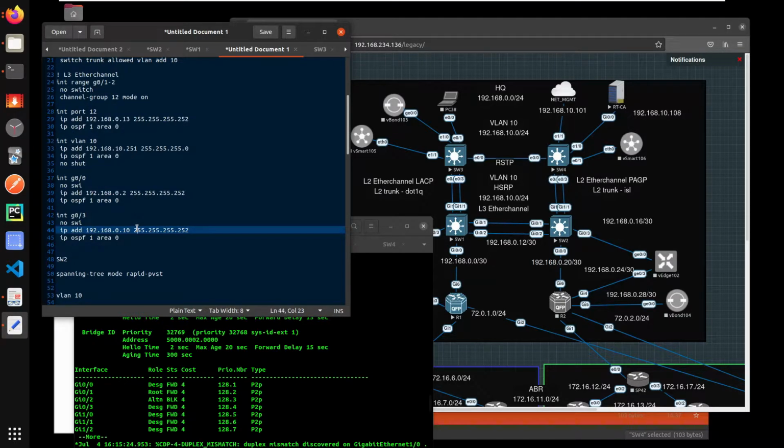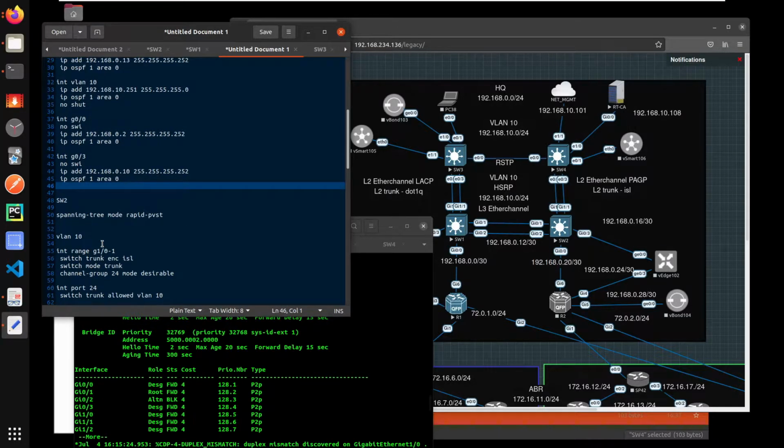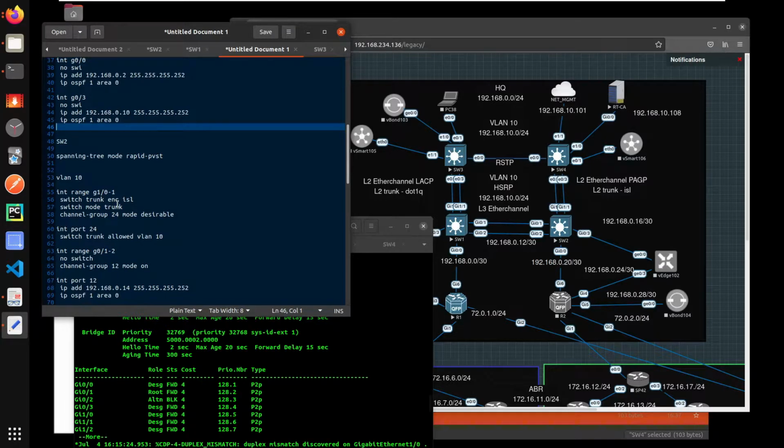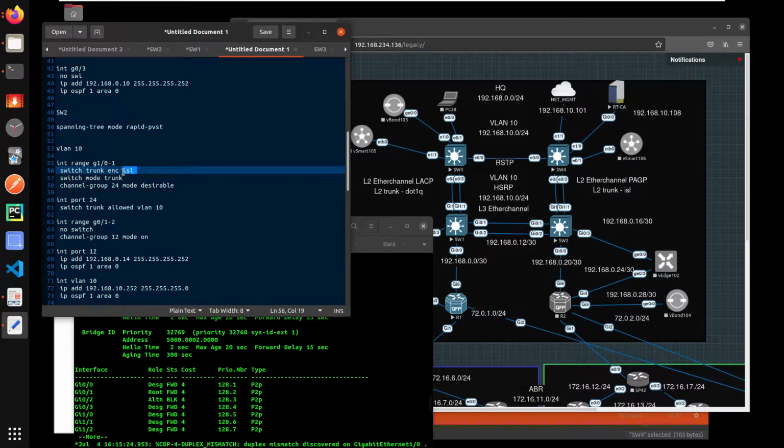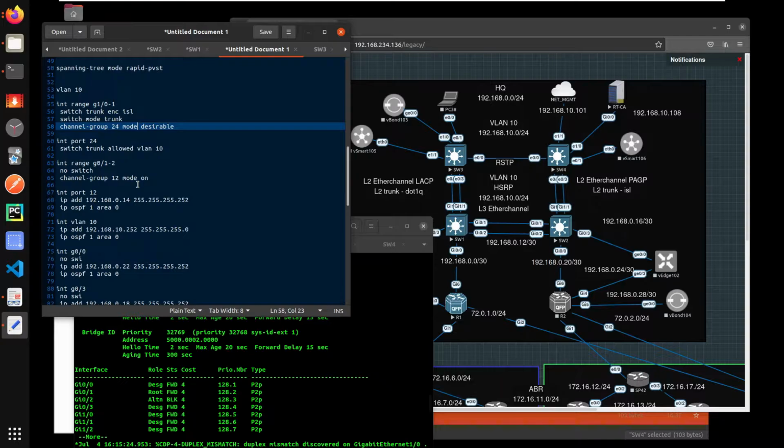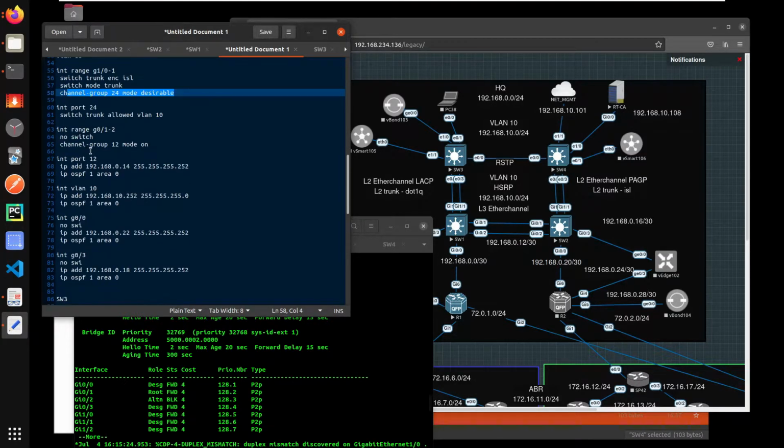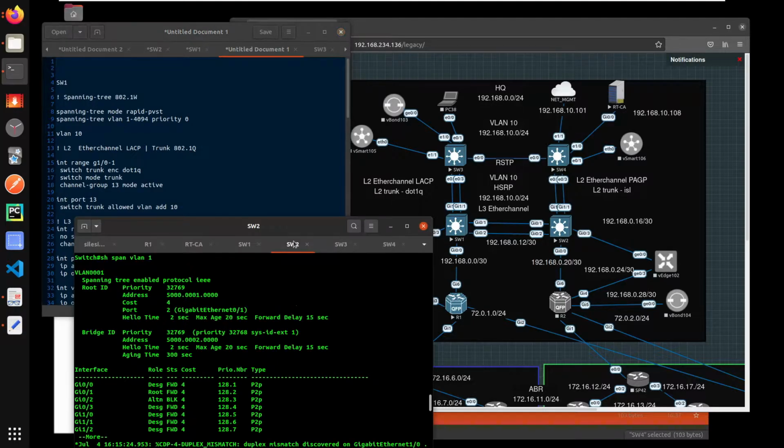Okay, so with this topology, it doesn't make much difference because the ports connected to switch 2 are layer 3 ports. So this is just to show the feature and what we can do with it. And on switch 2, we're going to enable the trunking protocol ISL. And we're going to enable PAGP. We're going to enable ISL and PAGP. Okay. So let me grab this and paste.